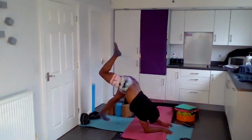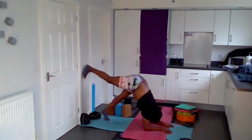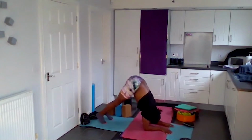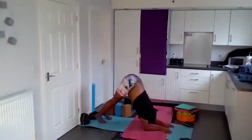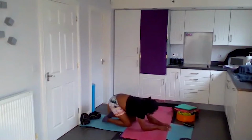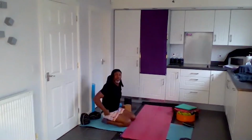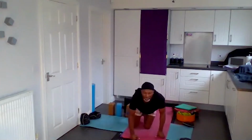Inhale, release your foot if you're in dorsal fin. Exhale, lengthen your right leg away, foot to the floor. Deep breath, inhale. Exhale, release, bend the knees, come all the way on down. And then coming up to stand for Agnisara.